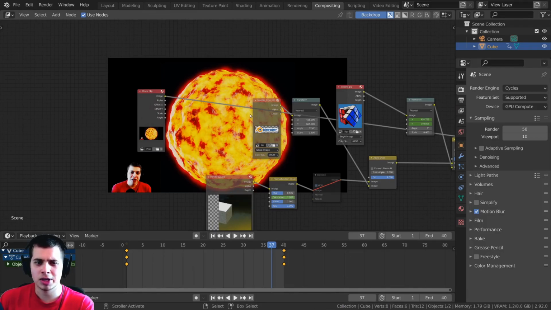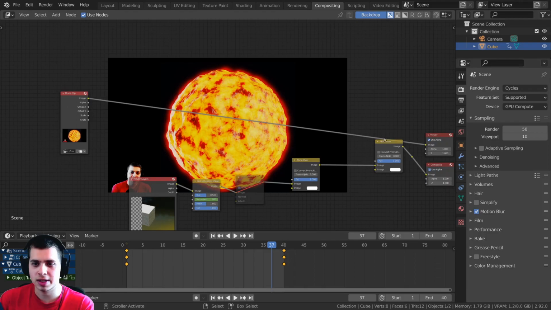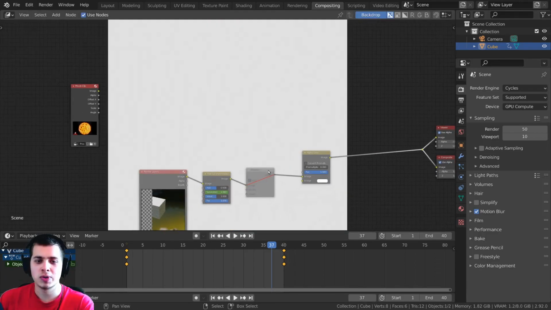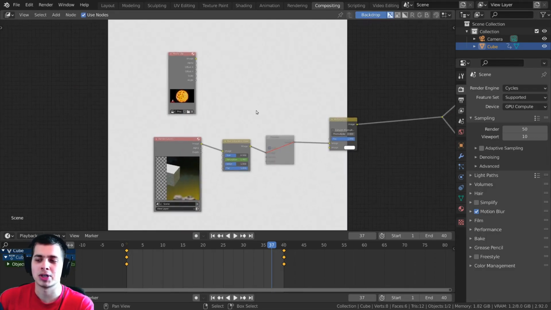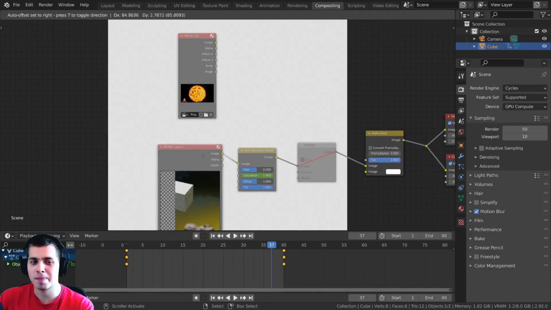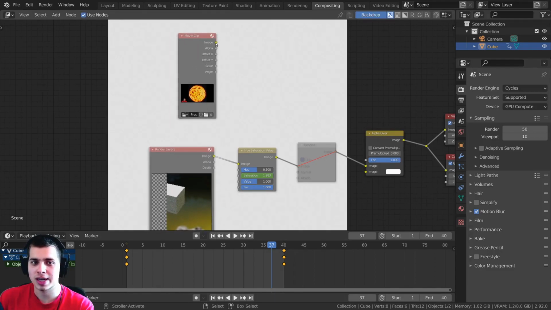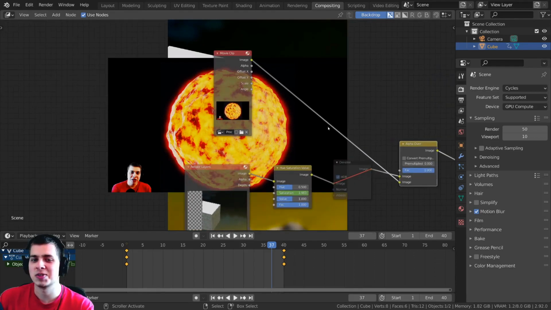So let's just clean this up a little bit because I don't want as many of these. So I'm just going to delete some of these. Maybe I'll just delete this. This one, I'll press Control X to delete it. What I want to do is I just want to have the render layers and then add the movie clip on top. Just like all the other nodes, if you have this movie clip and you want to combine it with this, you could just drag it down here and add it in there onto the alpha over. And now you can see it's mixing these two together.